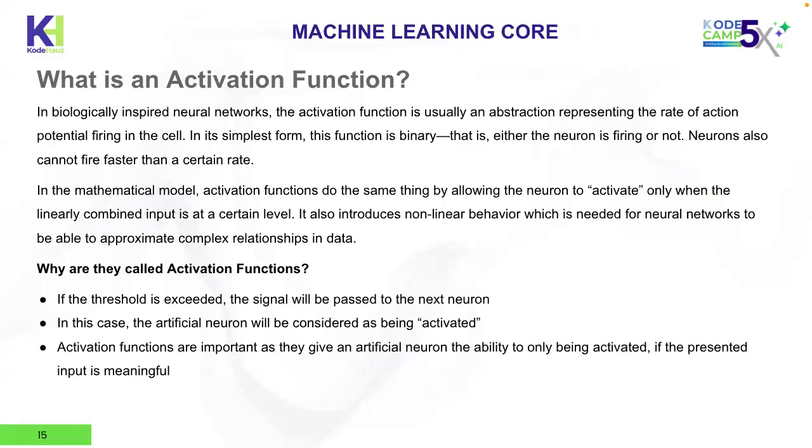when the linearly combined input, so again, the linearly combined input is x1 W1 plus x2 W2 and so on. That's the linearly combined input. It gets to a certain level. When its value reaches a certain level, that's a threshold. That is actually a perceptron definition, right? When you talk of perceptron, it uses a threshold. The piecewise, if it is above zero, it is one. If below zero, it is zero, right?